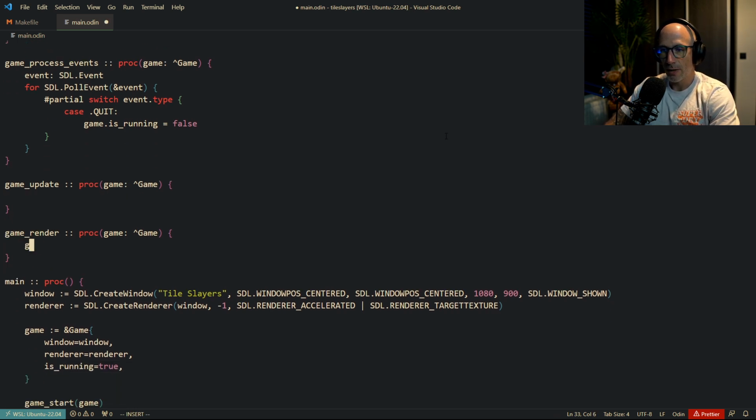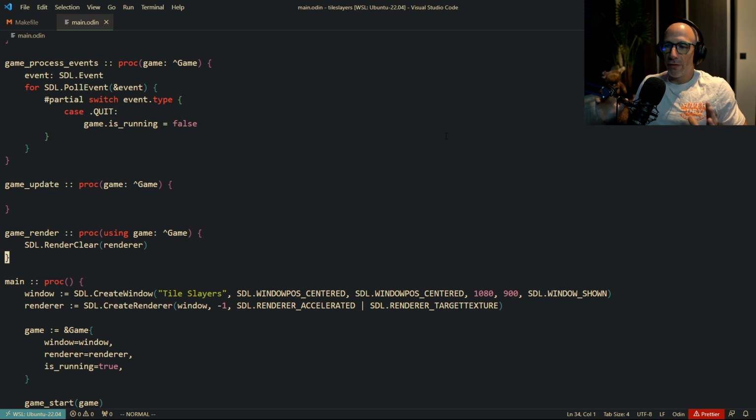So we're going to say SDL, actually. We need to do a render clear, game renderer. And we could actually use something like this, right? I think we could do something like using game, and then we could do a renderer. Is that a thing? We're going to check. I never used this using thing inside of a function. We're going to see.